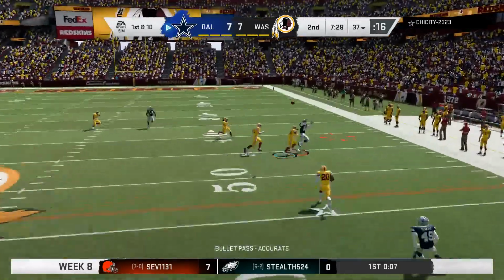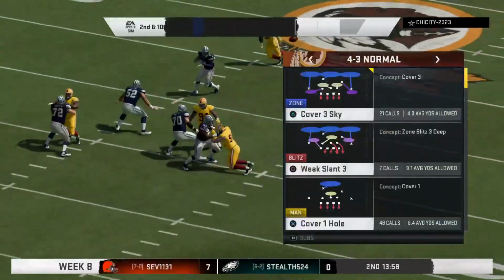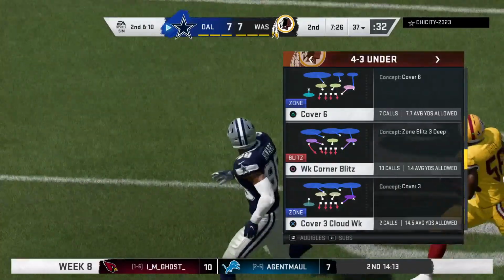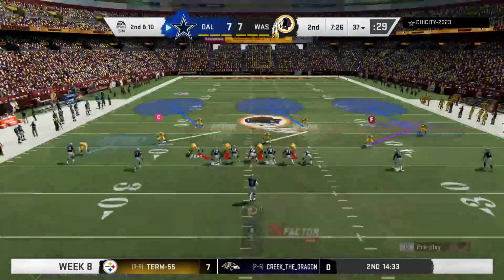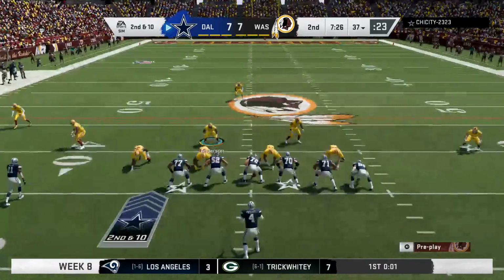They go play action here on 1st down. And that is incomplete. Showed off the arm strength there, but to no avail. 2nd down. The positioning here is key. As a defensive back, you're taught 99% of the time, make a play on the football. But in this case, making a play on the man was all the difference. That's what forced the incompletion. Line of scrimmage, again the 37 as they line up 2nd and 10.